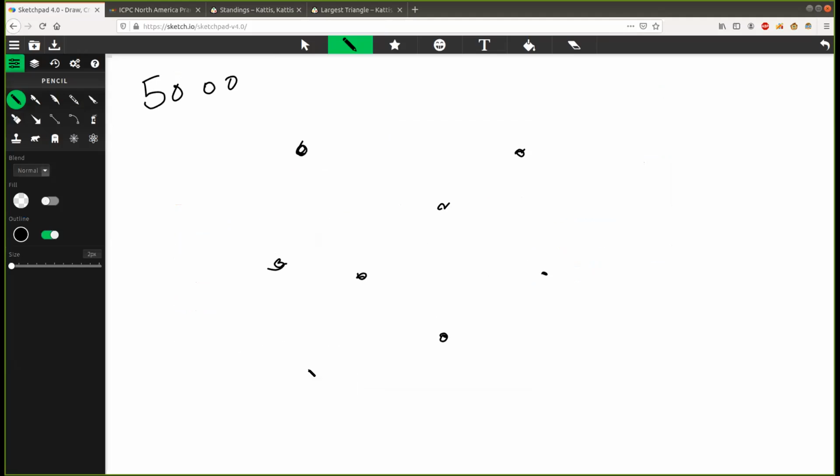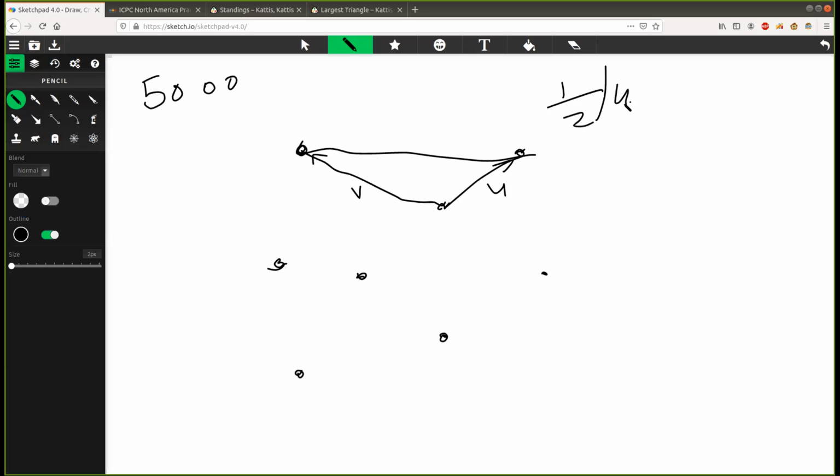If you want a really large triangle, you can recall that given 3 points, the area of the triangle is half the cross product of 2 of these vectors. So it's 1/2 of the absolute value of u cross v. This immediately gives an n cubed solution, but it's not good enough for us.